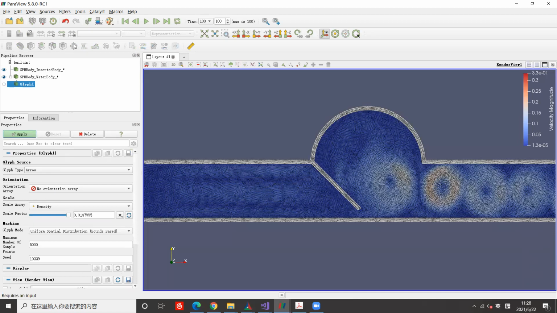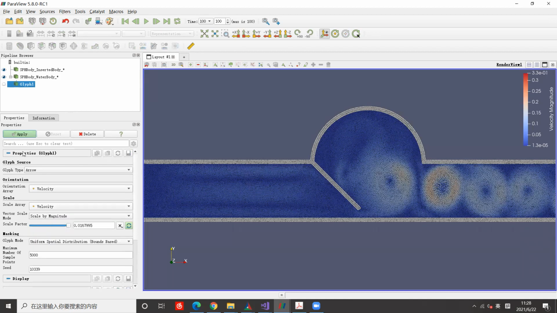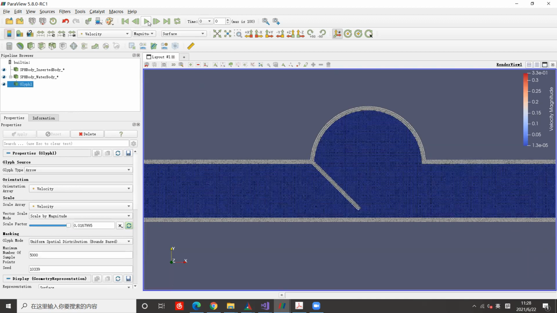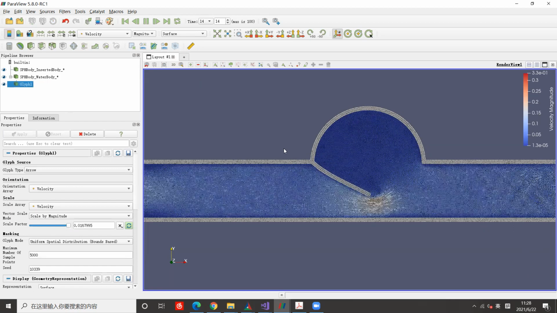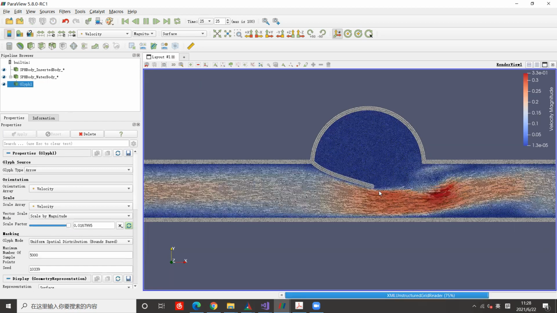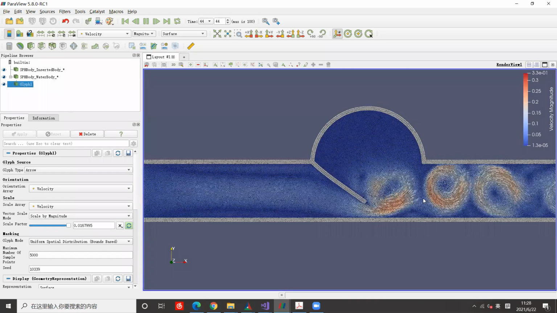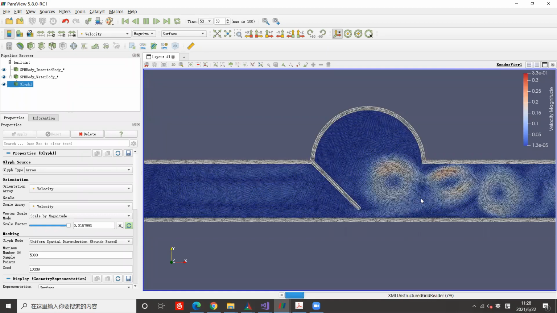I use the glyph, and here I choose the velocity, and also here velocity, and apply. So here we get the velocity vector.